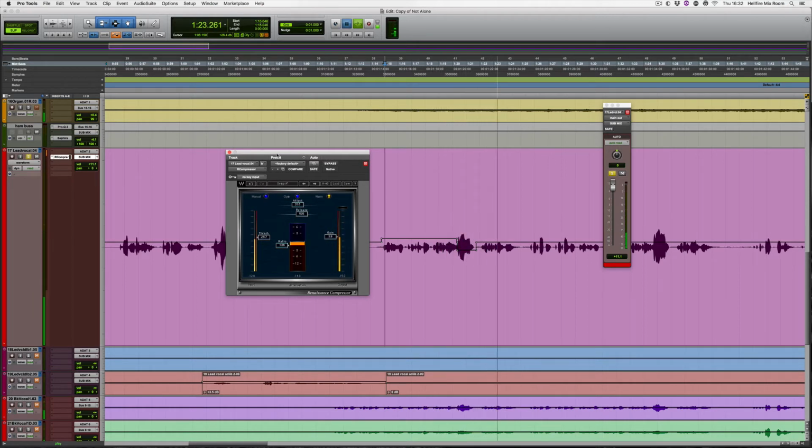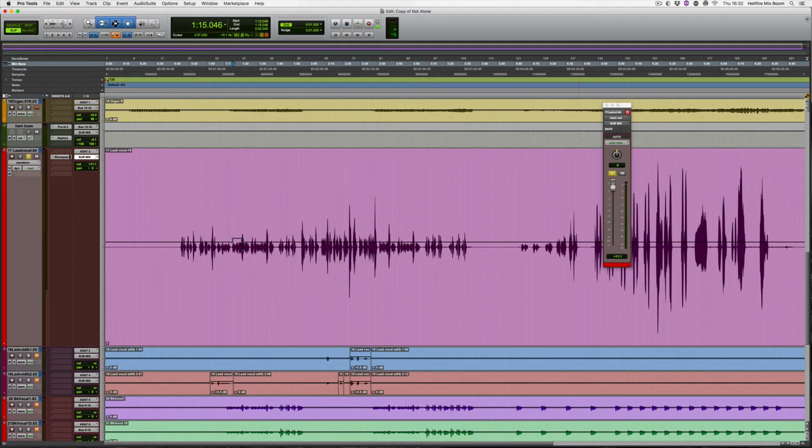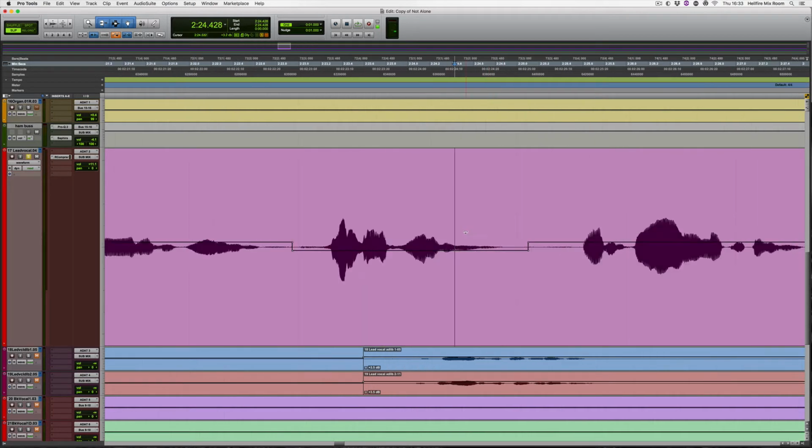Your love always. And we can see the compressor is not being driven too hard. And so what I've done is I've actually gone through the whole vocal and I've adjusted the volumes. So this is automation that's pre-compression. So it's like driving the level of the vocal into the compressor. When it gets too loud and would set the compressor off into too much compression, I turn it down. And we can also go in and turn up the tail of lines.